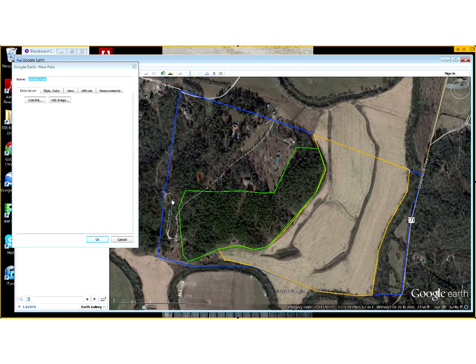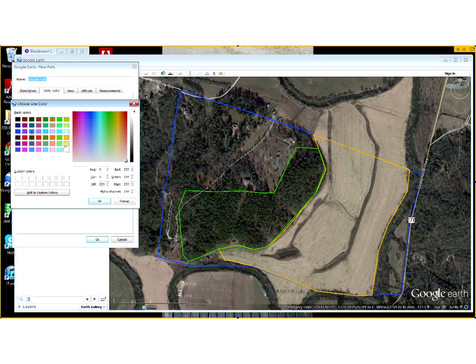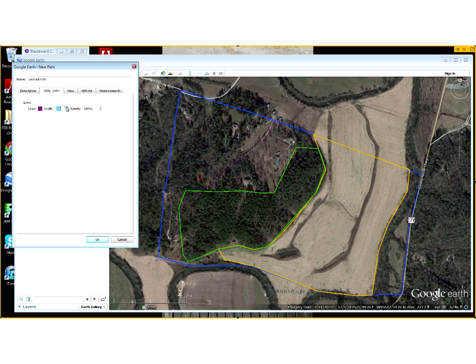A couple of pieces of information that it gives me is as I'm doing it, it actually gives me measurements, tells me how long that road is. Okay, I could change the style and color, of course, of that. I'll make that kind of a maroon. I'll make it really thick. So you get the idea.